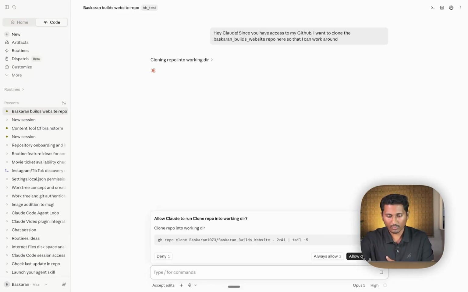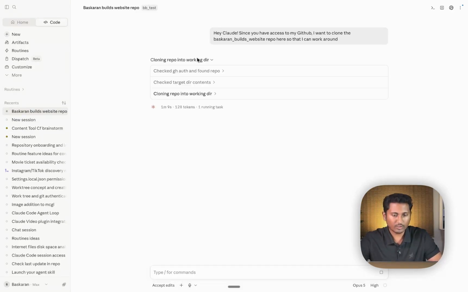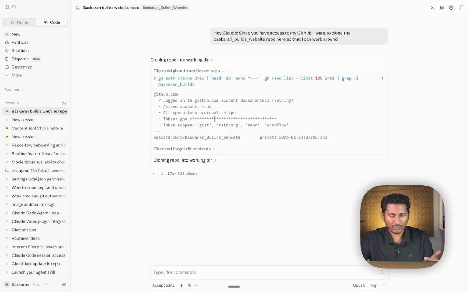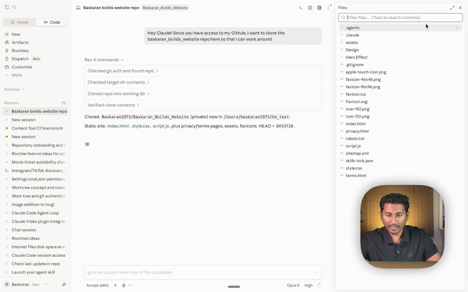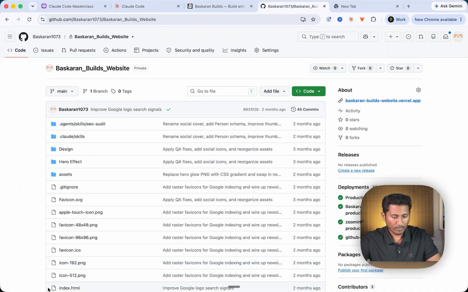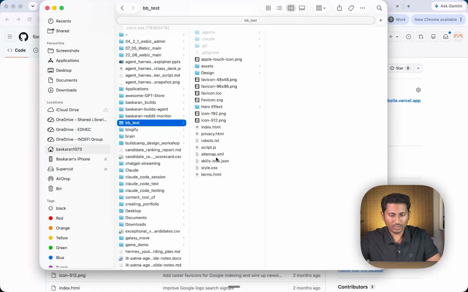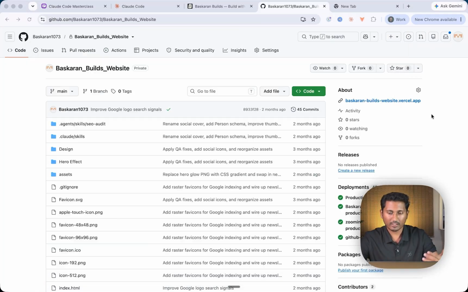It's going to clone the repo, and I'm going to allow once. It will do that. Yes, you can also always see that, right? It's cloning the repo, checking gh auth, found my logged-in GitHub account, already initialized, and then it will clone it. It says it's cloned. Okay, go back and see. You can also see it from here. There is something that it cloned. I can just clone the whole thing. It was empty before, but right now it's cloned, and I can play around. We are not going to disturb the current website. Just play around and see what we can do.